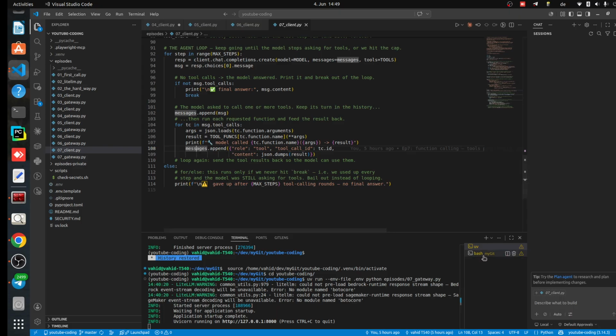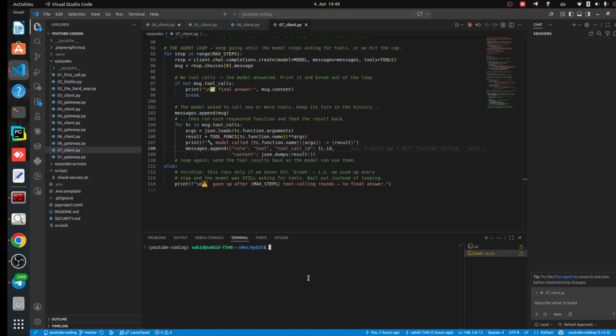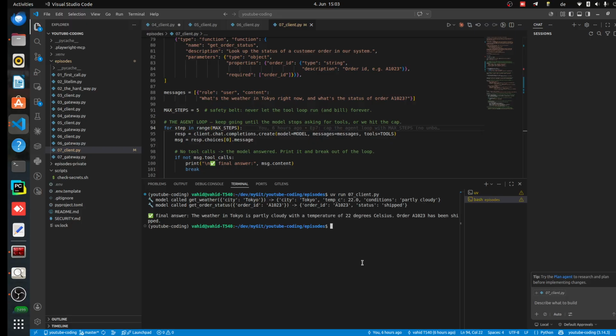So let's run it. So let's see what we have here. The model called 2 times. The first one is the model called getWeather.